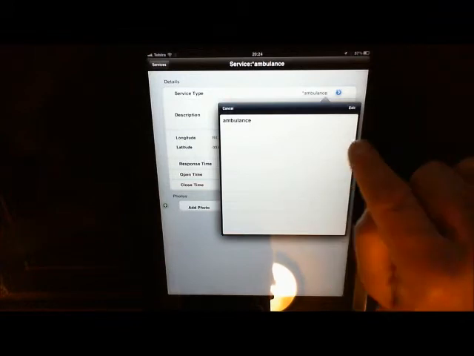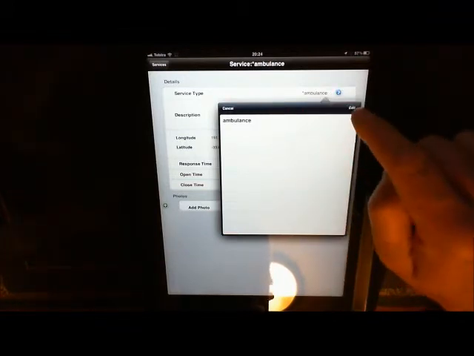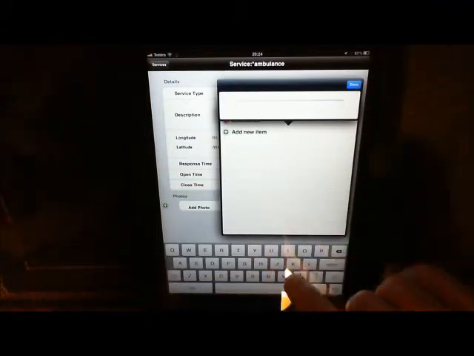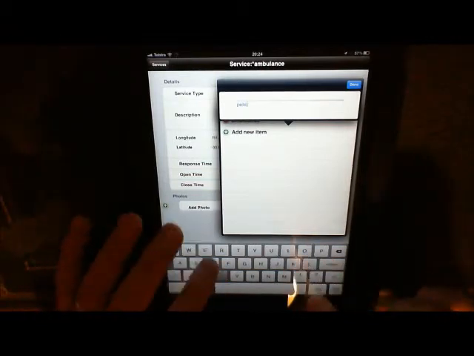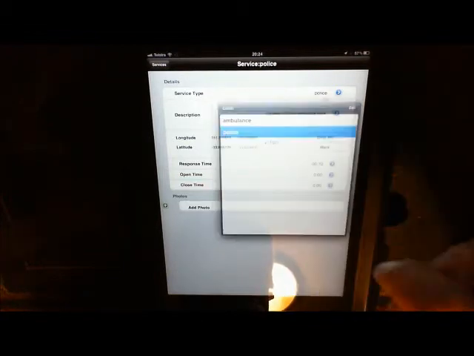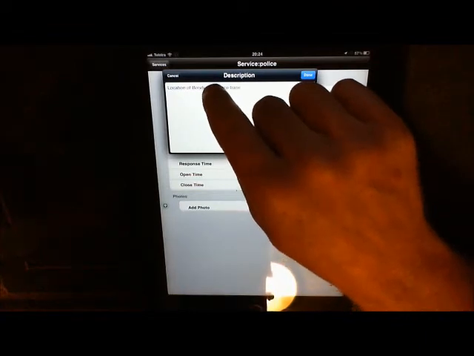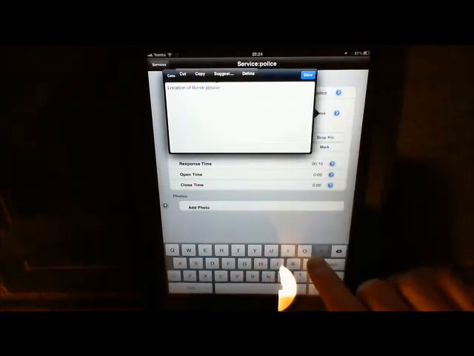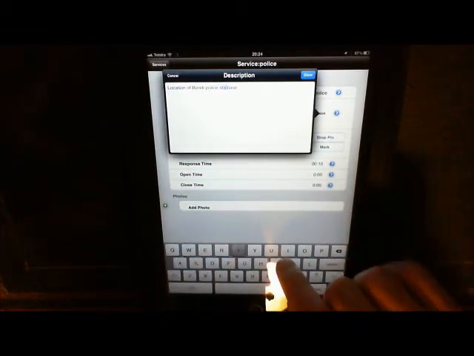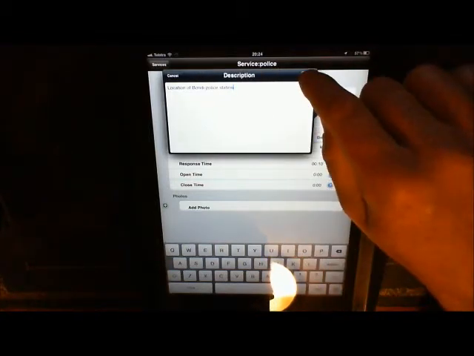Now I need to change the service type, and I do that by hitting the blue arrow key next to the service type field, hit edit, add new, and we might do the police. Hit done to get rid of the minus buttons, and then select the new service type. Now we need to adjust the description and get rid of ambulance. Let's say station instead of base, and then done.